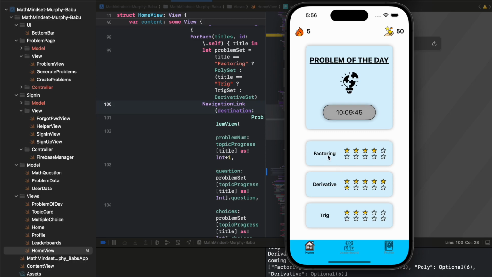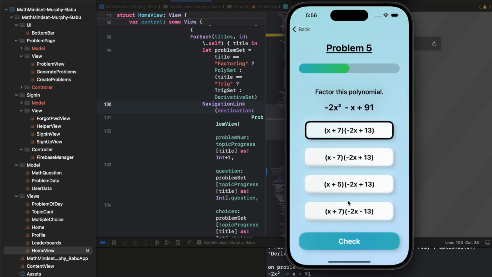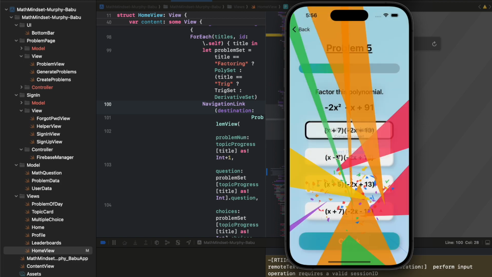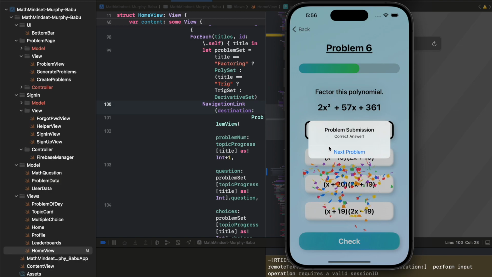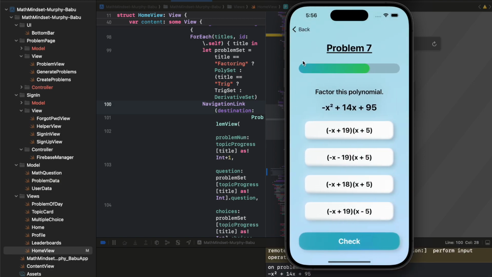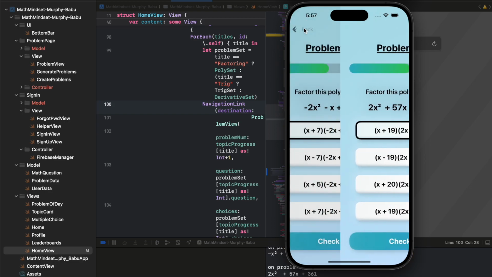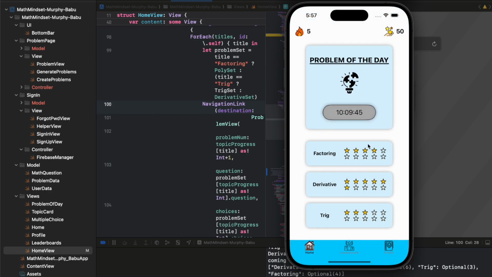They can also specialize on the topics they want to solve, such as factoring. And yes, right now we haven't randomized the selections, but that's just a basic shuffle function right there. And they can keep solving problems up to 10, or they can go back to the home page and see the rest of the topics. We do need to add a call to update the star count. That is just basic dynamic interfacing there.